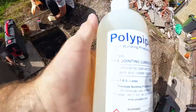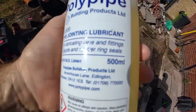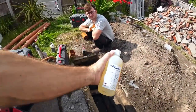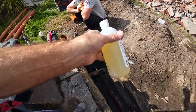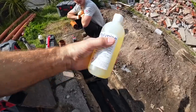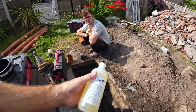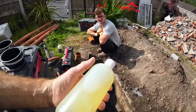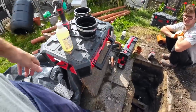Picked some of this up yesterday, the real deal, the stuff you're supposed to use. And I can see why people use Fairy Liquid, because that was about 18 quid. So we'll be looking after that 18 quid. You could get better stuff from Asda. I'm not going to go into details. So there you go.